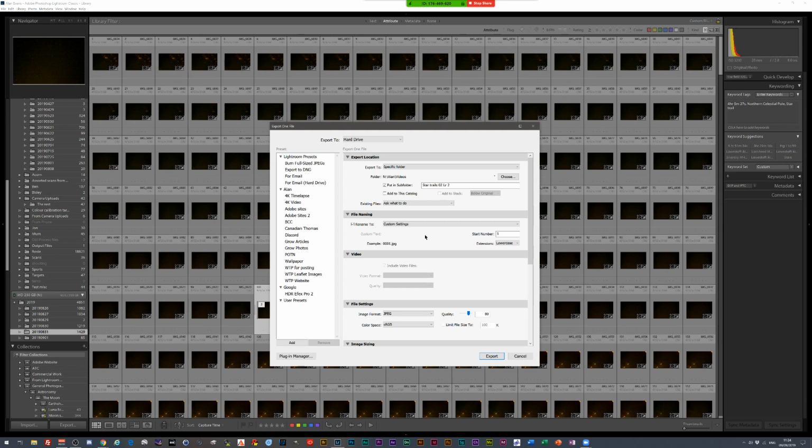So in this case, I've made sure that I've got 3 leading zeros, so that when I have 1,400 images, I don't run out of digits.